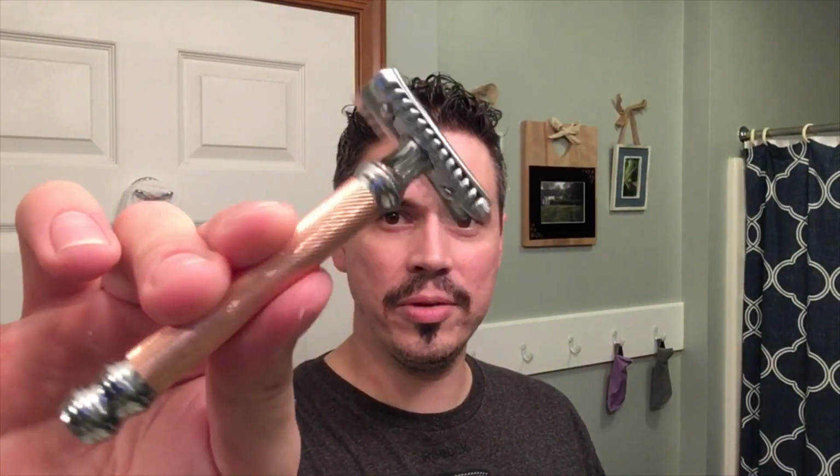Let me show you today what I'm going to be using. The brush, the Yaqi Sagrata Familia 24mm tuxedo knot. Soap today I'm going to be using is Chiseled Face Cedar Spice. Razor I'm going to use today and for the rest of this month is my Parker 63C here.